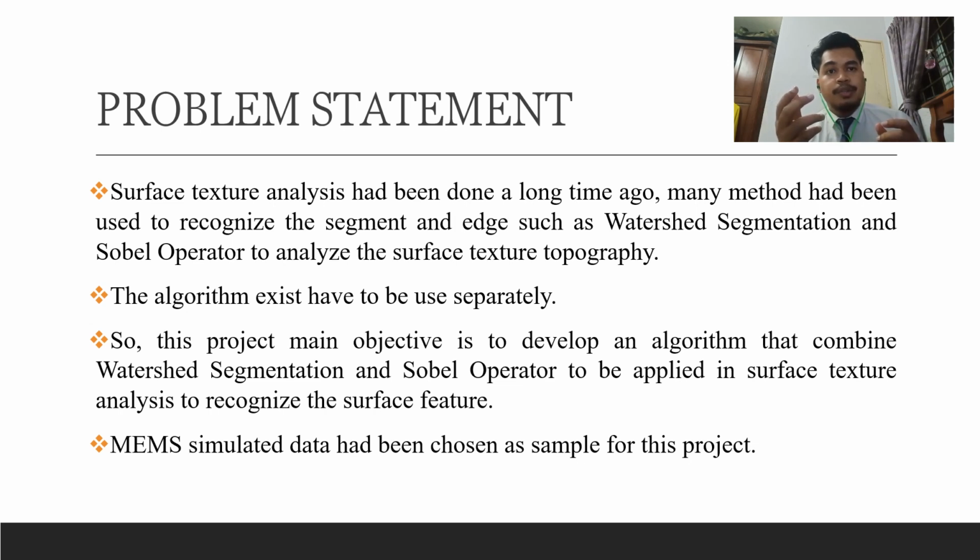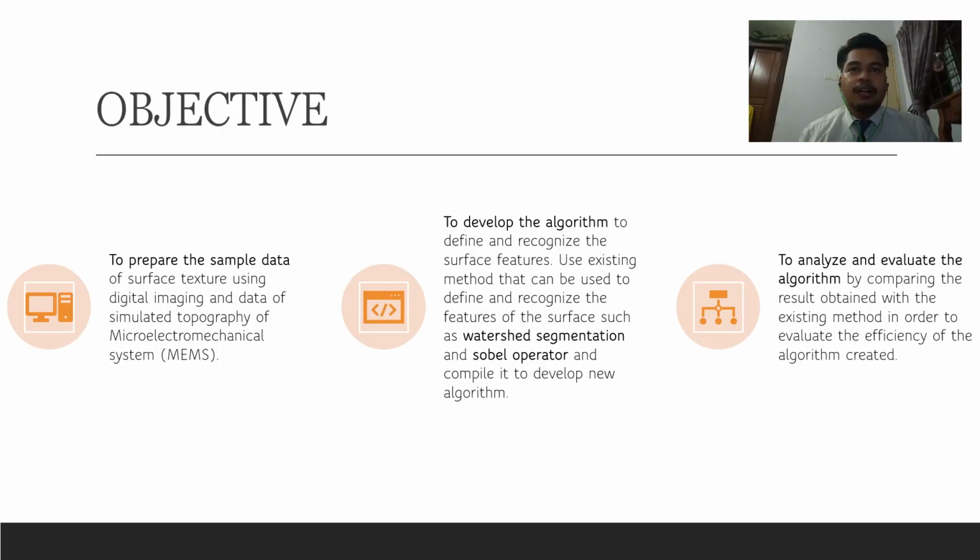Electromechanical system simulated data had been chosen as a sample for this project. The objective of this project, first, is to prepare the sample data: the data of surface texture using digital imaging and data of simulated topography of the microelectromechanical system, or MEMS. The simulated data will be created using Excel, SUME, and MATLAB. And the next objective is to develop the algorithm to define and recognize the surface feature.